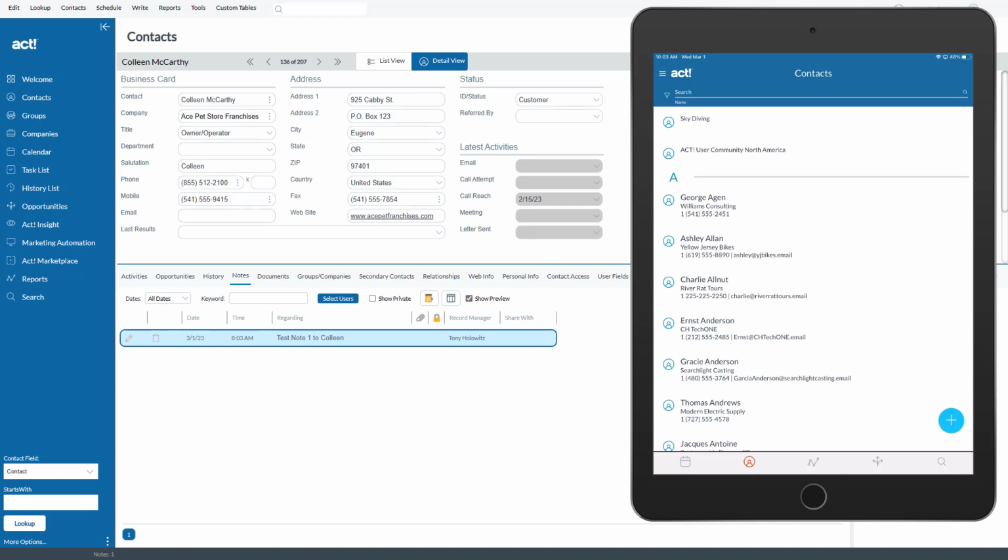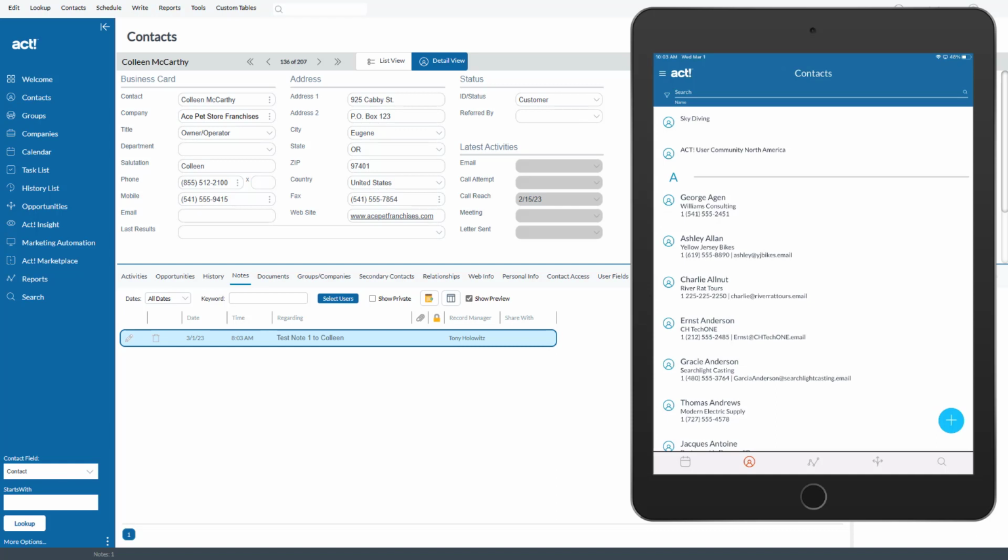Right now, what you're seeing on my screen is an iPad. This has a little bit more space so you can see a little more stuff, but the expectation is you have to recognize that you're taking what might be a lot of information from a big screen from your office computer and shrinking it down to a small screen. So don't expect it to be exactly like ACT that you're used to working with in your office.